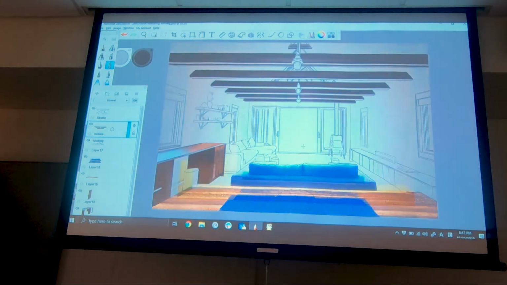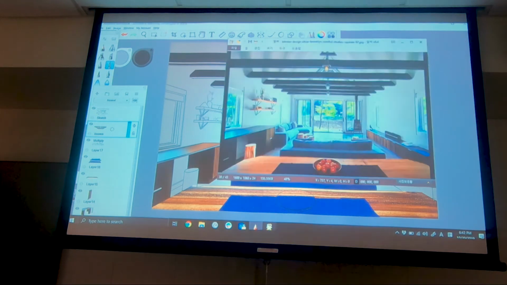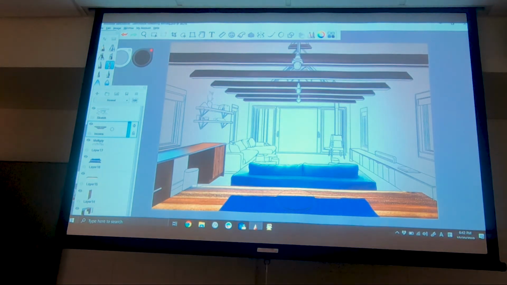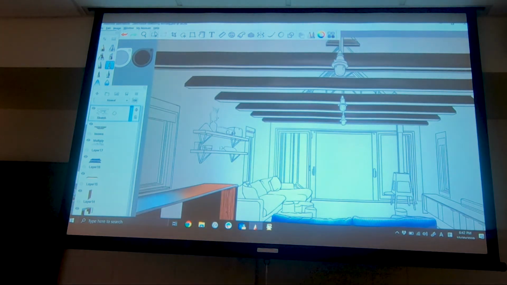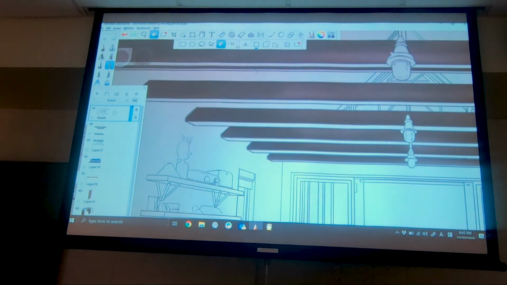And what else? I need to define the beams, the reflected area. So I need to go back to the sketch layer again to select the reflected area. Zoom in.